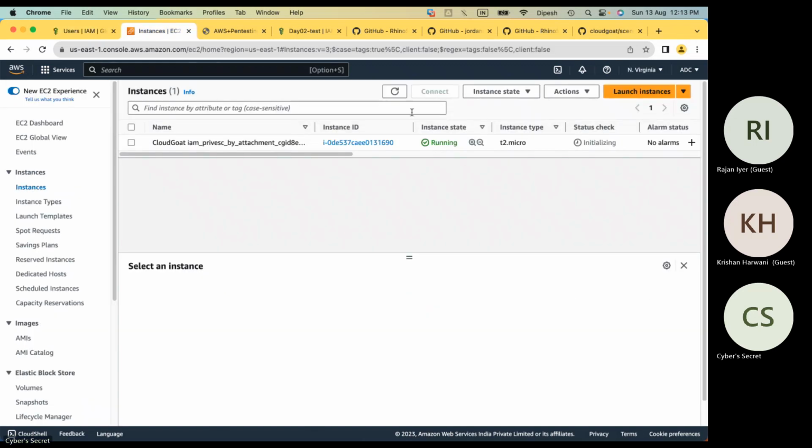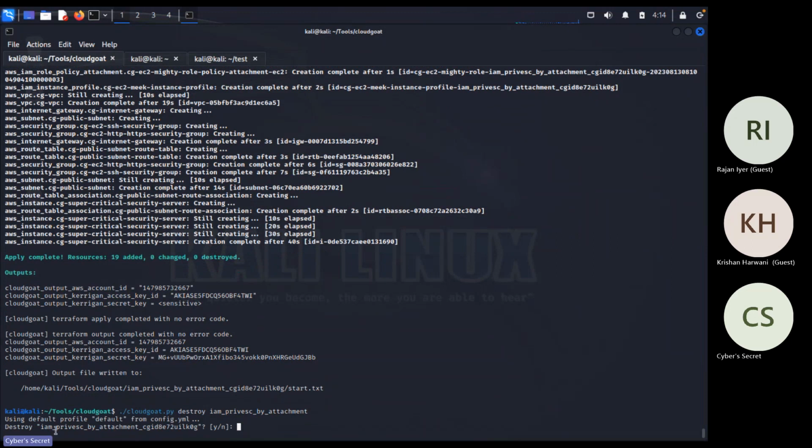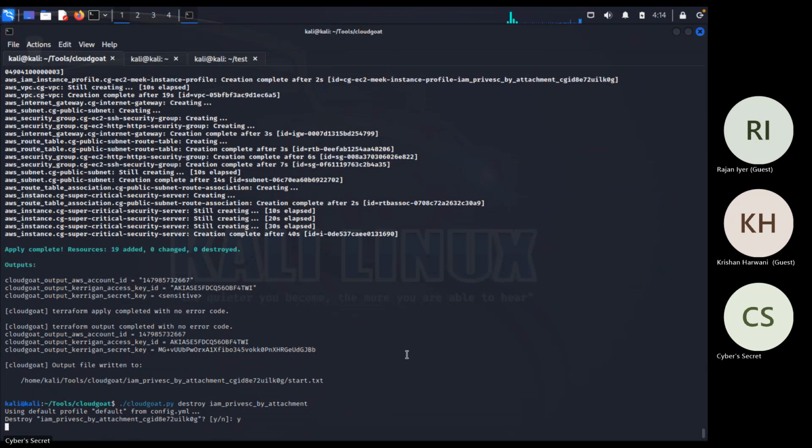So this instance I should see go away. It is still initializing, but anyway, we don't care. We want to destroy. So the command is cloudgoat destroy, and what you have to destroy, you need to also mention that. Destroy, yes. Type Y, hit enter.